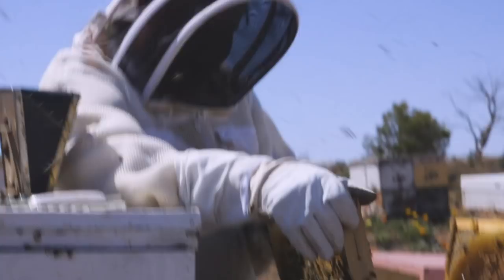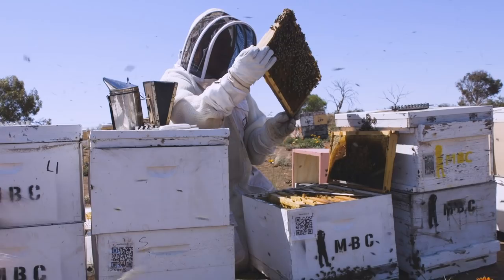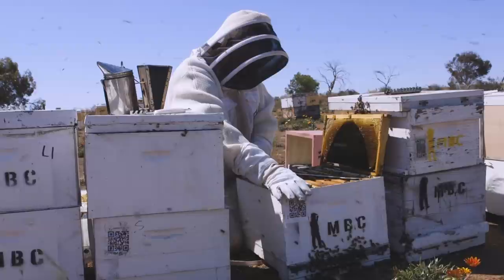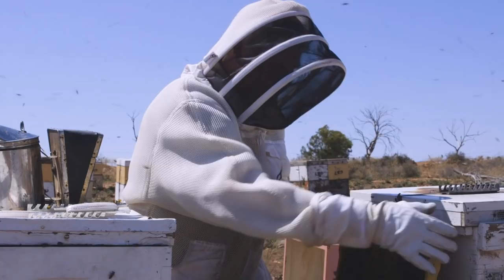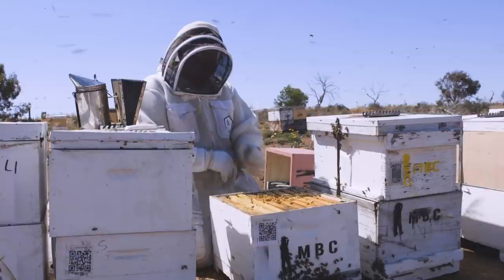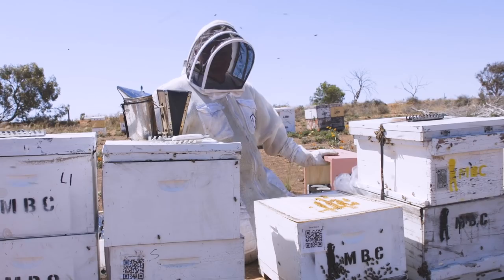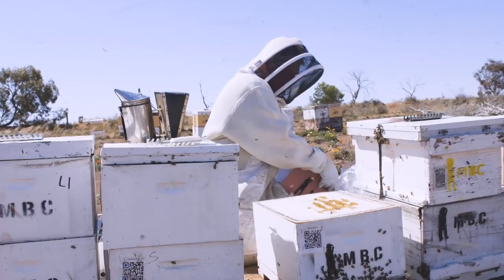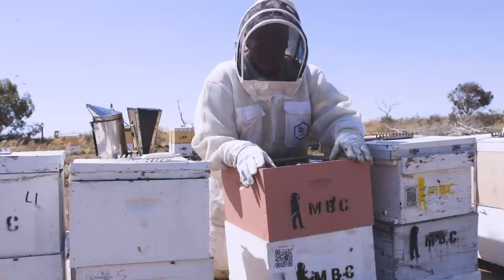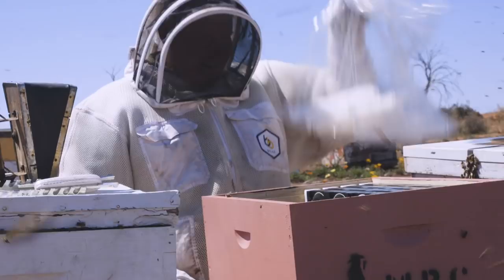I'm just making sure she's got a few frames so she can plant some new brood. You don't want every frame chockers, otherwise she's got nowhere to lay and then they get excited and next thing you know they're making a swarm cell and buggered off across the countryside. You want to be able to split them when you want it, but as soon as they swarm you've got to go try and catch them out of a tree - they never land where you'd like them to. They all look nice and healthy and I don't think they're going to swarm just yet. Since they look like they're bringing in plenty of nectar, we're going to pop our queen excluder back on and convert this over from the individual Cirrusel box to the tall frame - pop our four new ones on there.